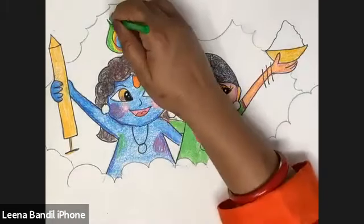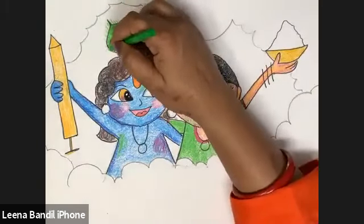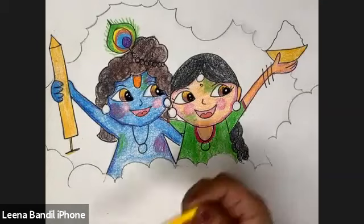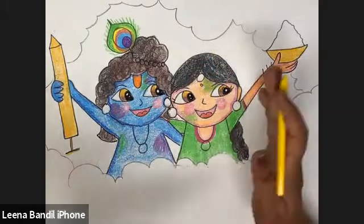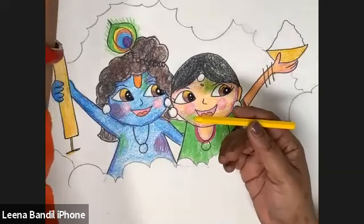If you want, you can make lines. Okay, if you want, you can make this kind of lines for making mor pankh. Okay, now see the basic figure is ready. Take your dark yellow color, deep yellow color. Come on, be quick now because lots of work is still left and it is 5:33. So we are supposed to be a little quick, okay?